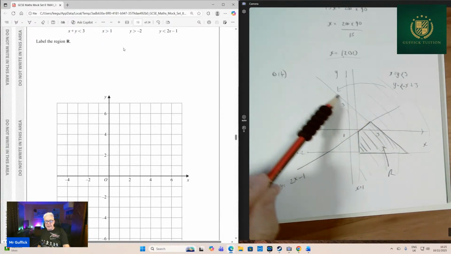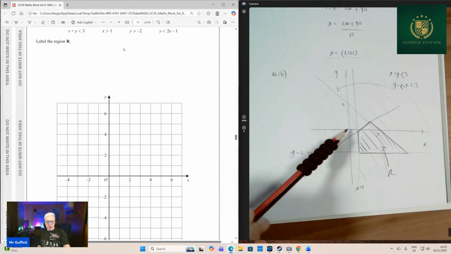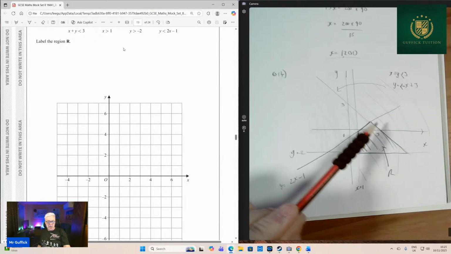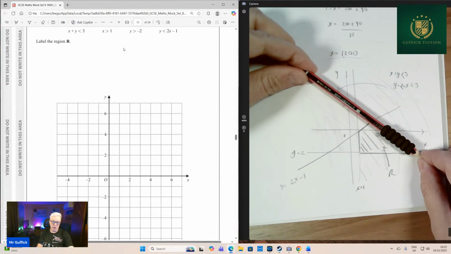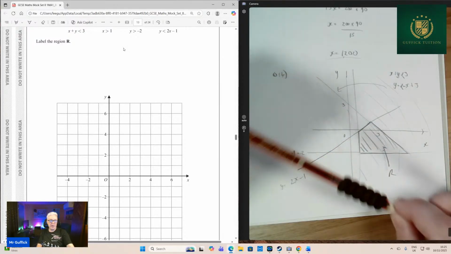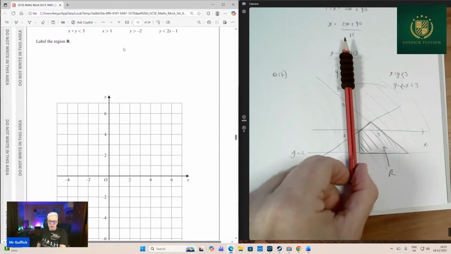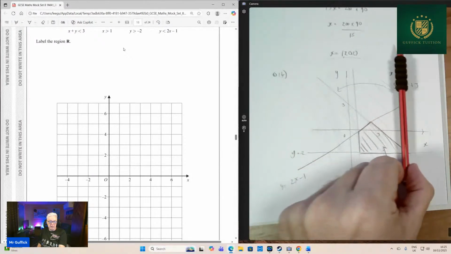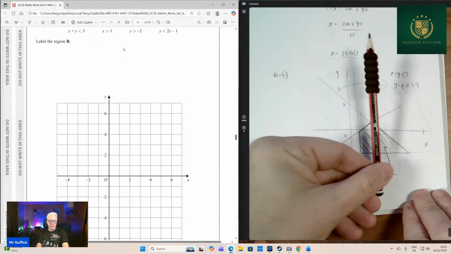And the line minus X add 3 is like that. It's like the line Y equals minus X, but moved up by 3. So it cuts the y-axis at 3 and the x-axis at 3. And we're looking for the region that is below that. So far we've got below that region there. The next inequality is x is greater than 1. So if you imagine you've got a line drawn on, x is 1, and x is greater than 1 is everywhere to the right of that line. So far we've got below that line and to the right of that line.